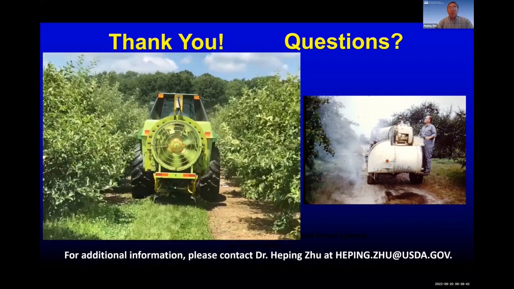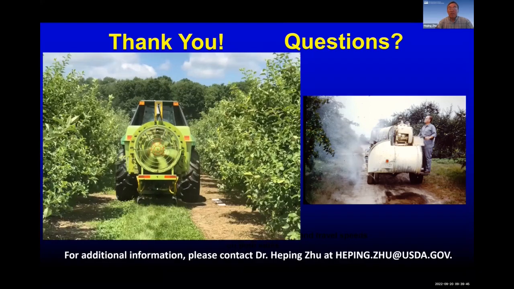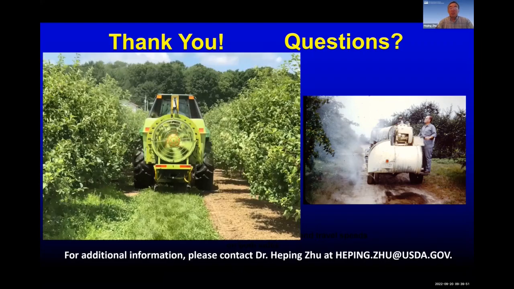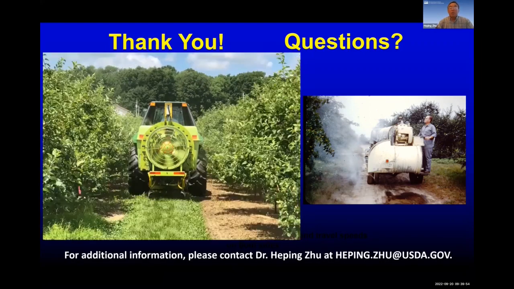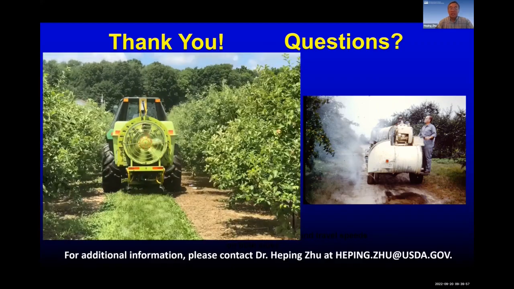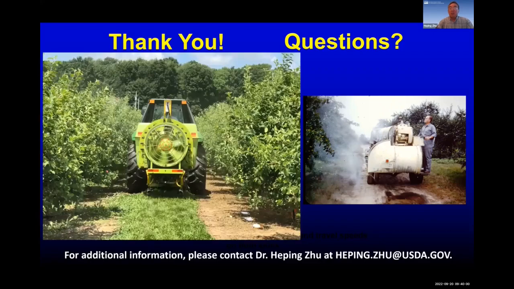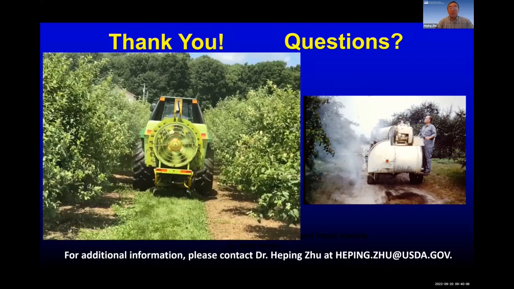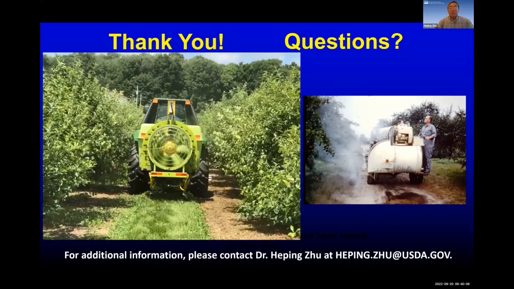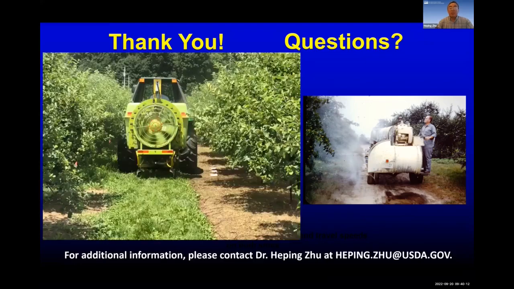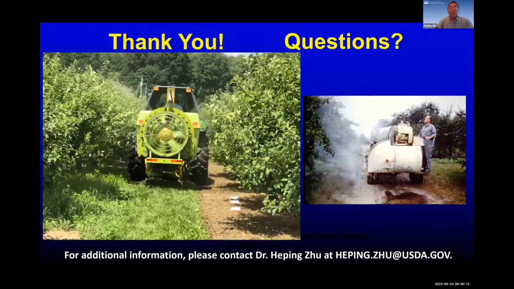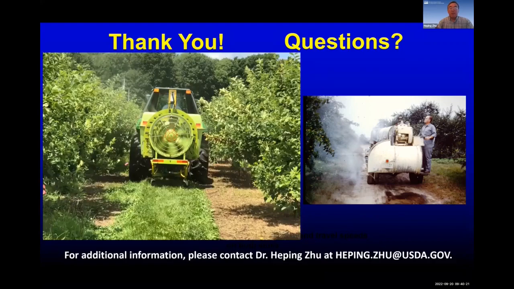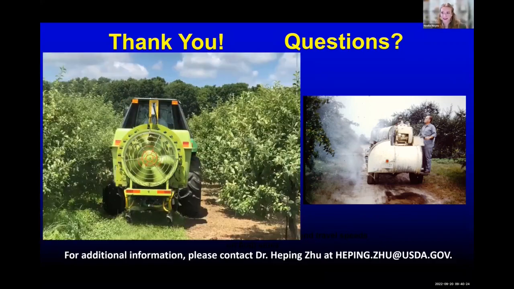That's the reason that when we developed this technology, we let growers try it in their fields for over 6 years to make sure it's working. Once it's working, growers use their own words to share with other growers that this is an excellent, reliable technology we should use. The farm equipment companies also commercialized it, so growers now can widely accept this technology. Yes, it's very challenging for farmers to accept new technologies if they are not reliable and cannot make a profit for them. So, great. Thanks so much.